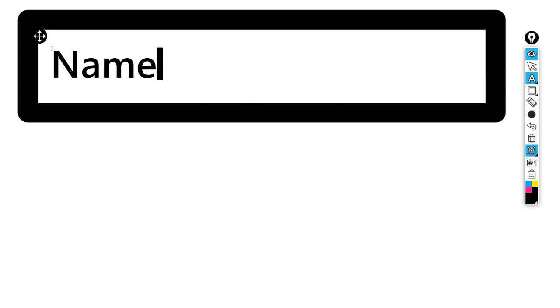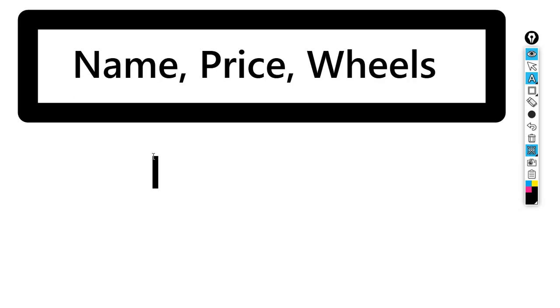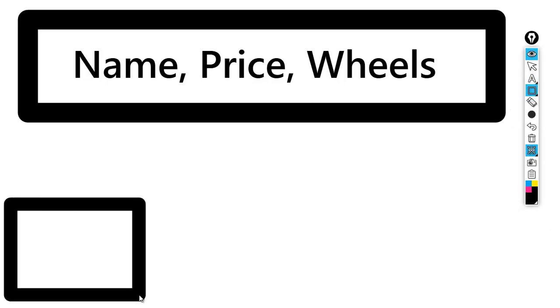Now this is the car class, okay, which has 3 things. Let me just name them. So first thing is name. Second is price. The third thing is wheels, right? So these are the things that we have inside this particular class, right? Now what we are trying to do is we are trying to create object references. We are trying to create objects. With the help of those objects, we would be able to access these things.